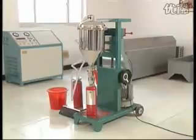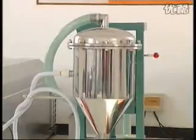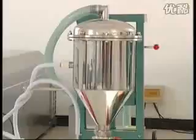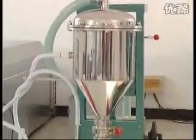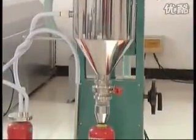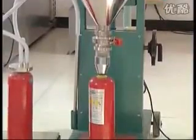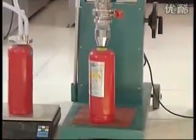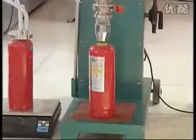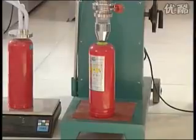Model GF-M16-1 stainless steel dry powder filling machine. The GF-M16-1 adopts the technique of vacuum transmission. It possesses advantages such as small bulk, portable, easy to operate, and no pollution, thereby lightening work intensity and improving the work environment. It is specially fit for the filling, production, and maintenance of fire extinguishers, and is also perfect equipment for other powder filling fields.